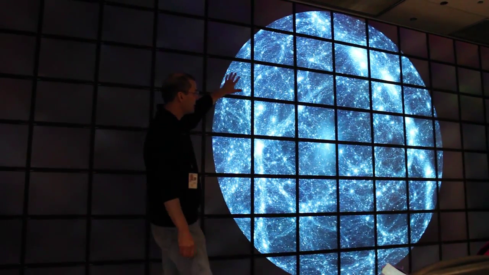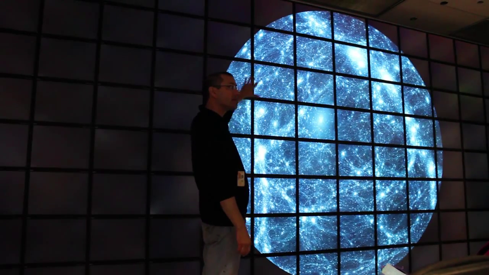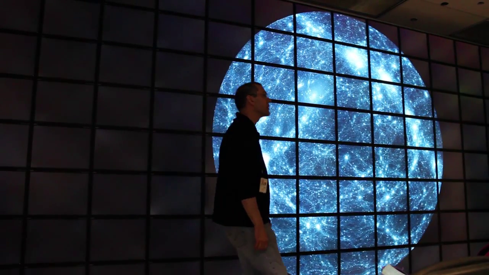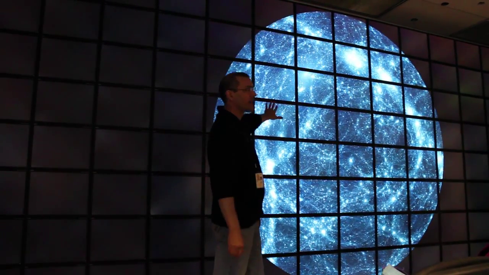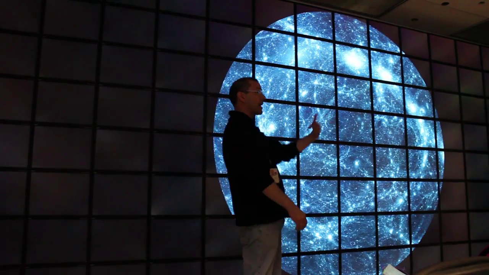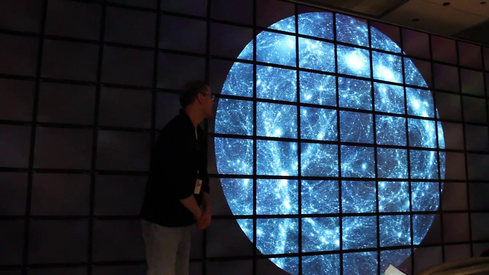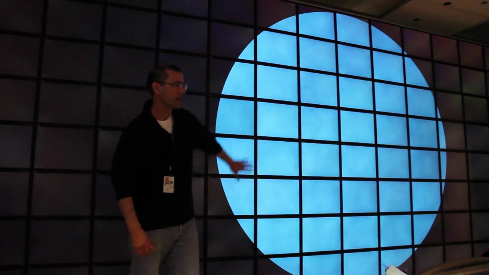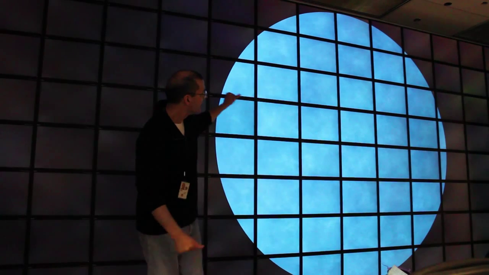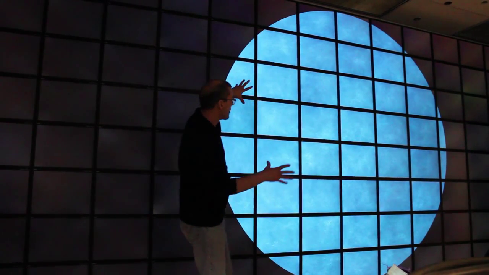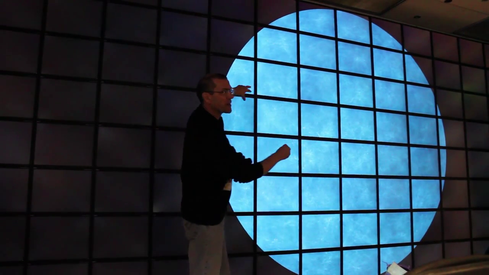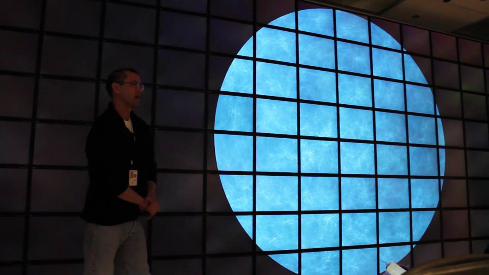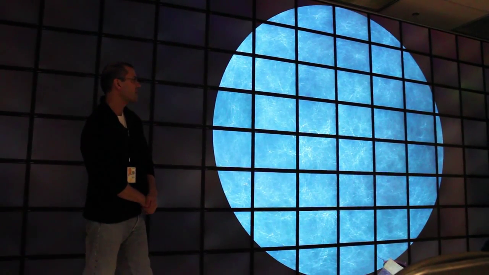So the images that you're looking at, by the way, these are dome masters for planetarium use. So it's actually shown in Adler Planetarium, and we showed this at Cal Academy also. So this is just looping. These are the fairly uniform initial conditions. And you can see kind of the beginning of the structure formation, the thing that kind of comes into focus slowly. This is due purely to gravitation.